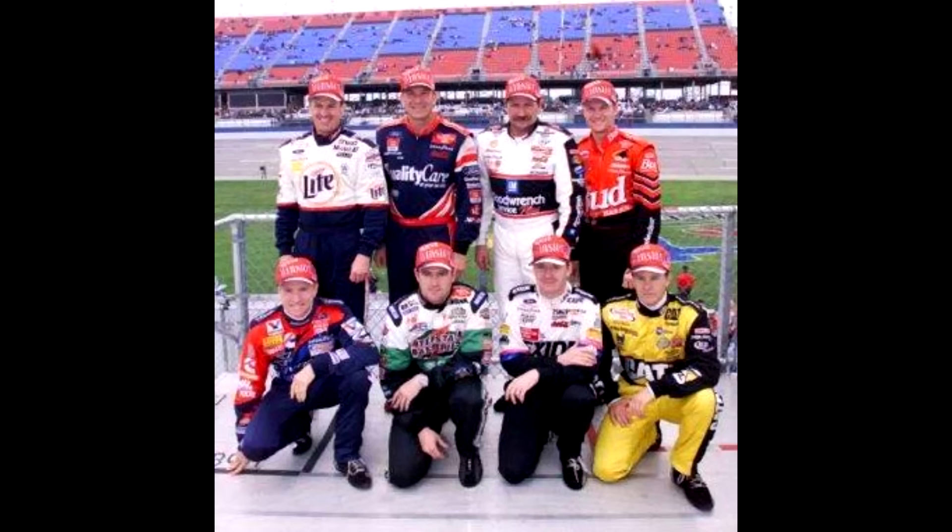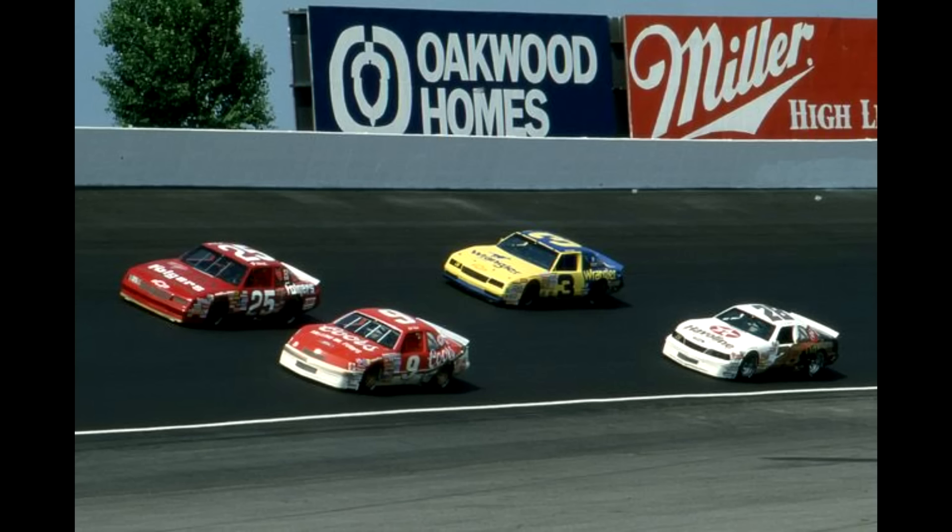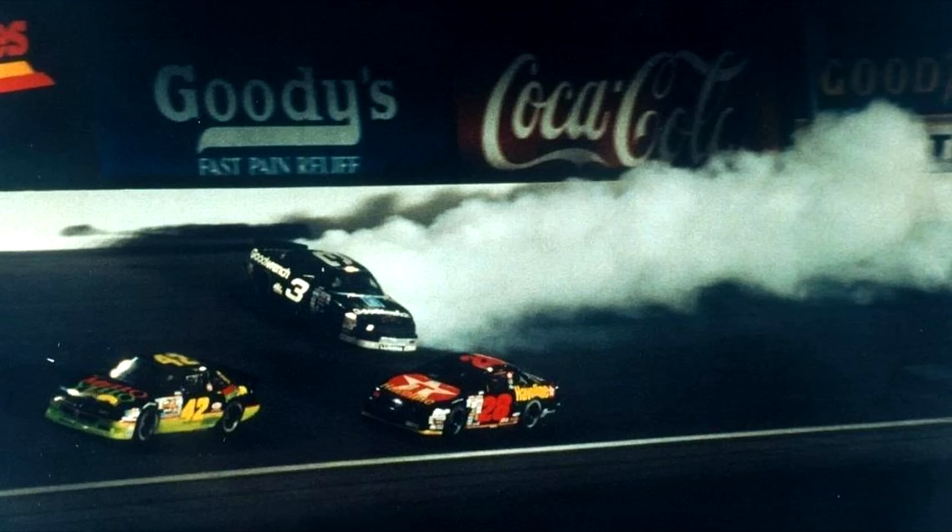Dale Earnhardt, Mark Martin, Rusty Wallace, and Dale Jarrett amongst others will bring the fight. The upcoming Winston All-Star Race gives each team a chance to perhaps try out new things, taking the opportunity of a non-points race to go for broke and learn something new for the following week's Coca-Cola 600. The 1997 running of the Winston would have long-lasting effects, more than any other edition of that event, because Ray Everham and the Hendrick crew would bring a car to that race that caused an entire rewrite of the NASCAR rulebook, and completely changed the mindset of NASCAR when it comes to rules packages moving forward.